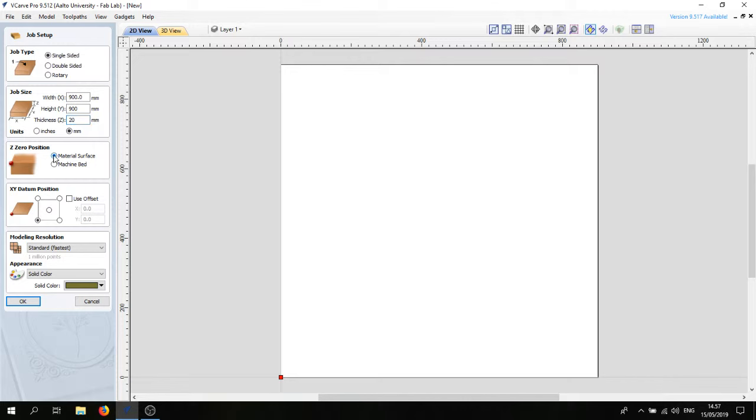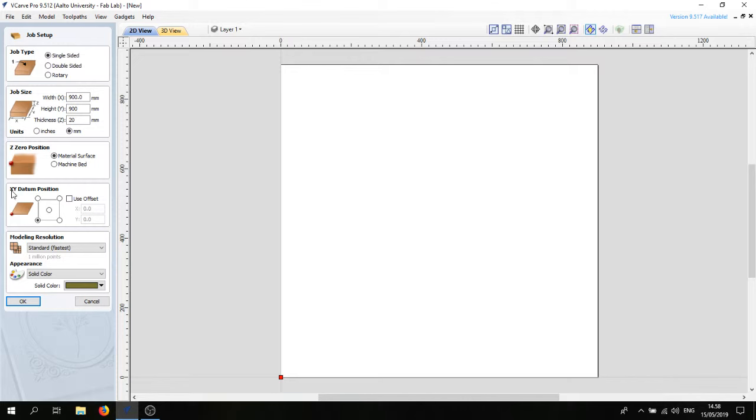Then you need to know where you are going to set your Z-axis, Z0 position. Remember we used this calibration tool. Sometimes it might be necessary to set the Z-axis on the surface of the sacrificial layer, and that you should know. So whether you are using the material surface or the sacrificial layer, you should set this here because it's important whether the Z is under here or on top of the material. It's important for the toolpath generation, so it's going to generate relative values to that offset value.